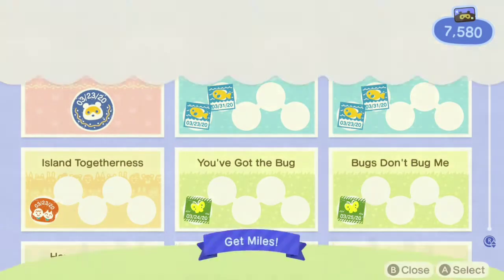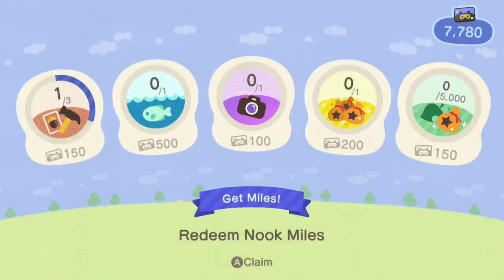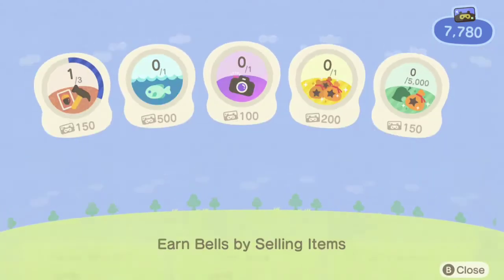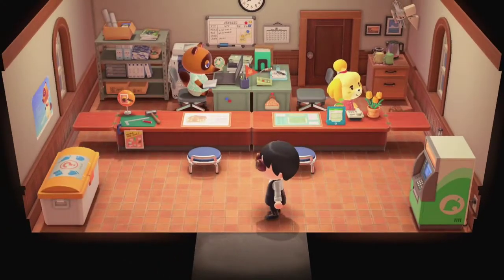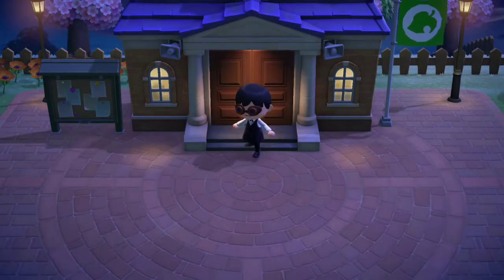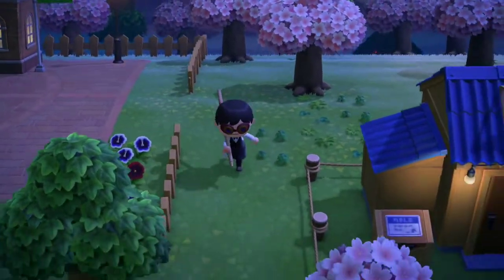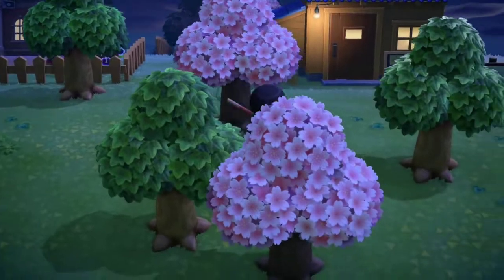They definitely really opened up the amount of miles options once they upgraded to this version of the resident services. They added a whole bunch of recipes. So at first I felt like I had way more miles than I knew what to do with, and now it feels like I've barely cracked the surface of what I can redeem.